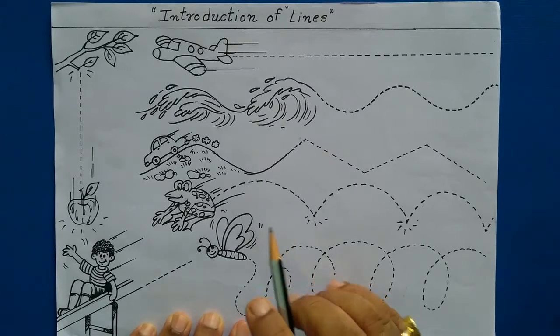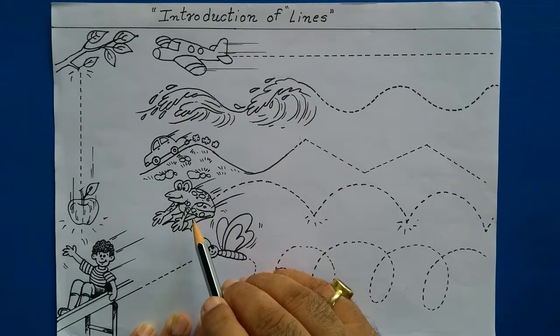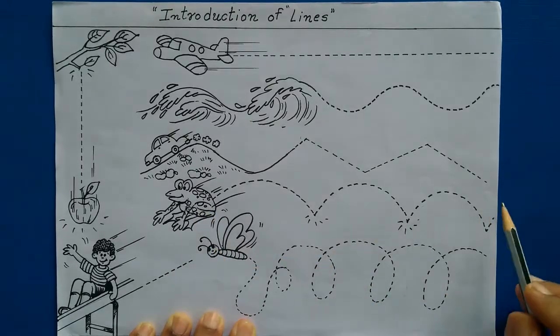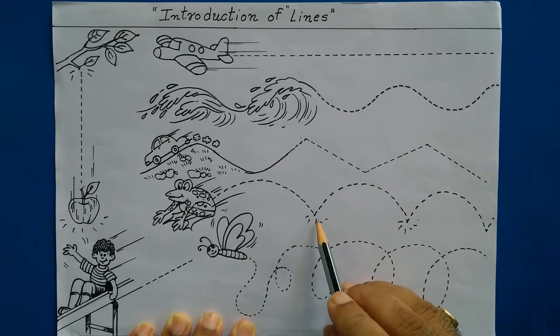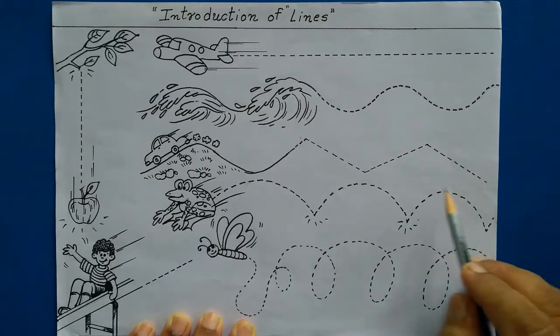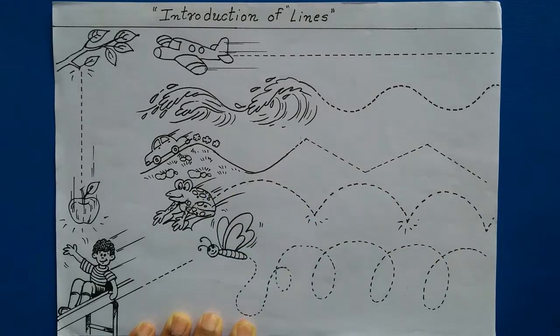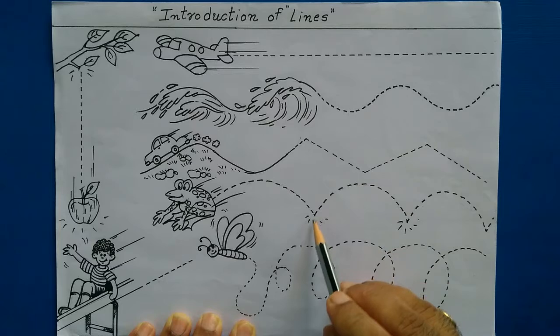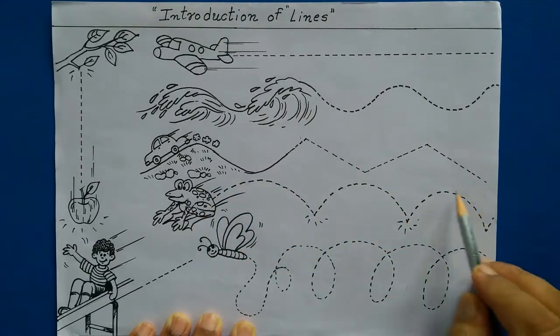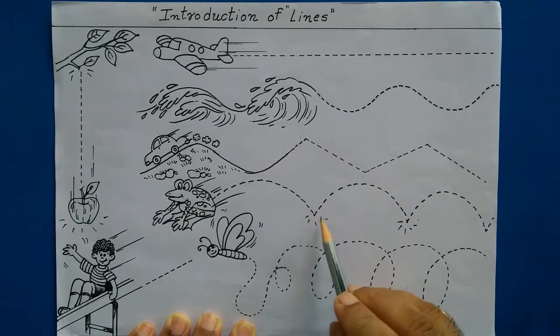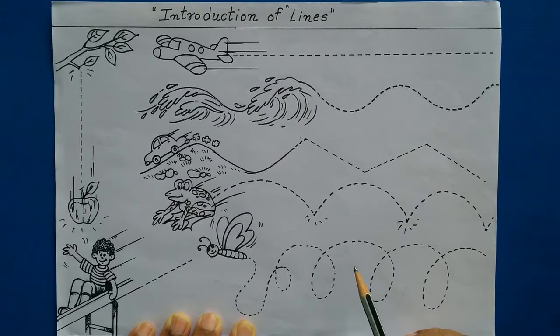During rainy season, you have seen frogs around your house or in garden. Frogs jump from one place and land on ground and again jump from the same place. So the path of this jumping frog is a very good example of jumping line. Jumping line is made up with curve lines and it makes sharp edges.